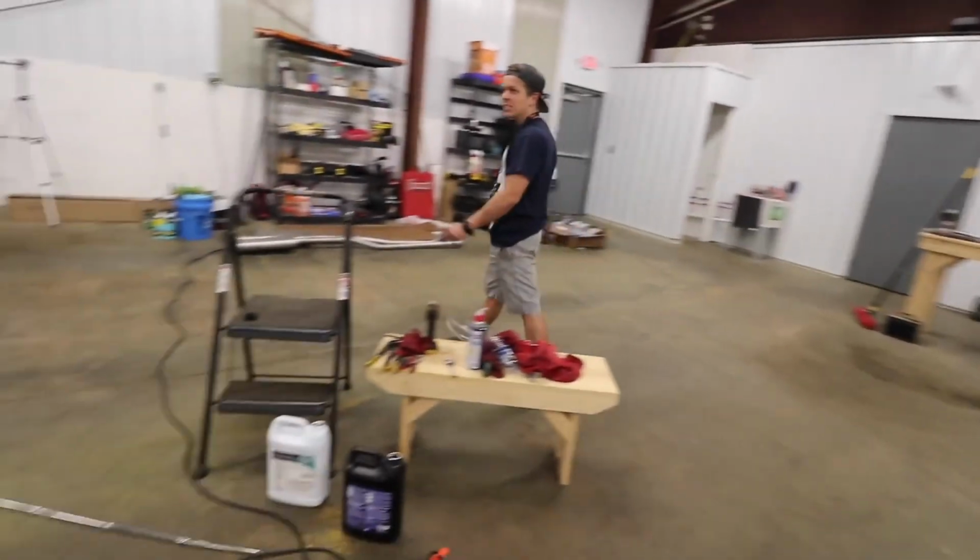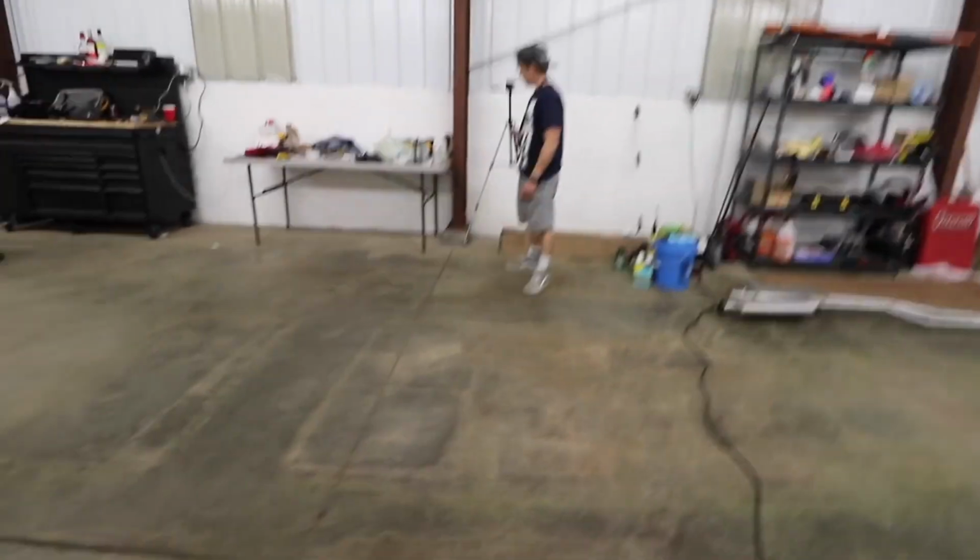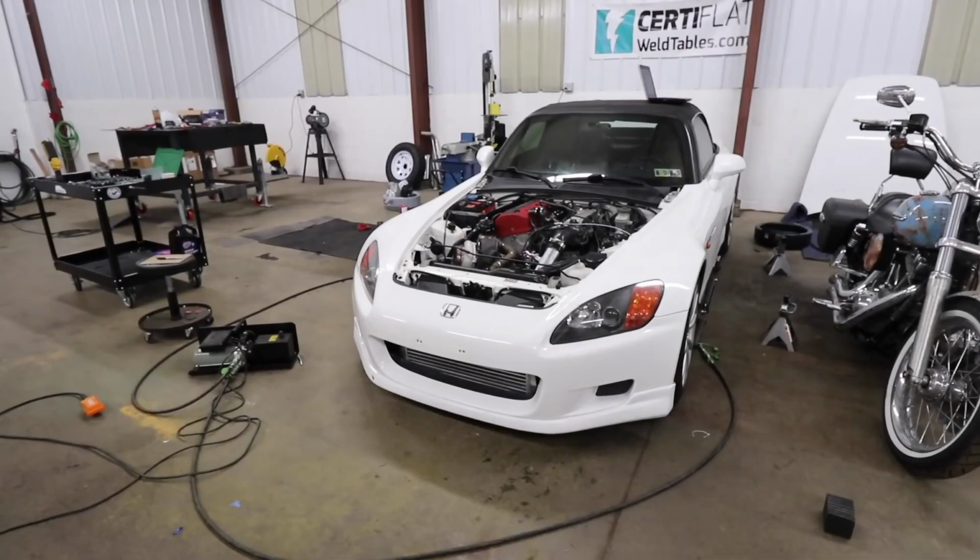I am very anxious, to say the least, to see if this darton sleeved Brian Crower works. I feel like I've been lost at sea for days. Dude, if this thing doesn't work. Ready? Fire it up. Well, the bolt's not in there, right? Dude, that sounds good. Holy shit. That sounds real good.